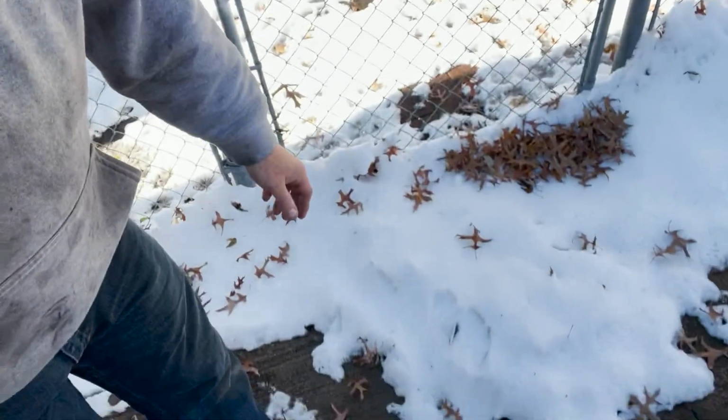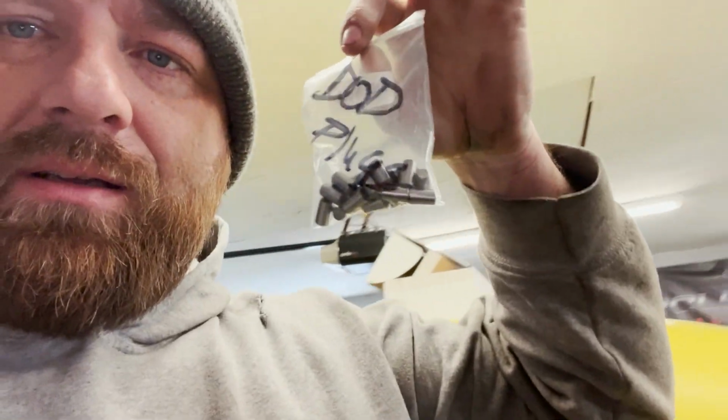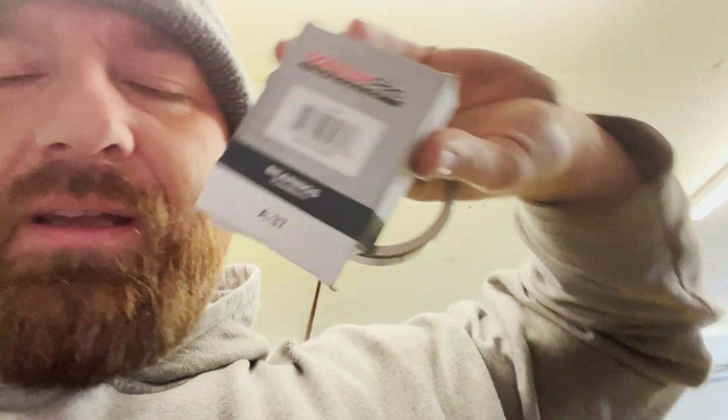I realized I forgot something about this engine, basically. Grabbing something out of the snow here. Got some needle bearings here, or not really needle bearings, but parts of a bearing. This is an A37 bearing. I cut apart and took the bearings out of it. A37. These actually are gonna go down inside the DOD towers on this block.